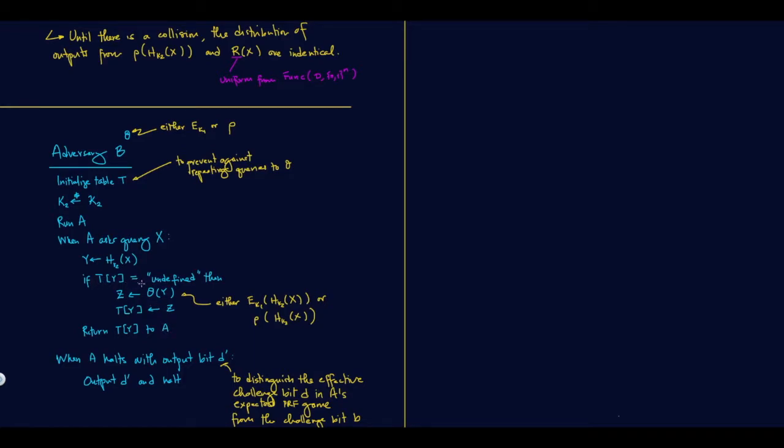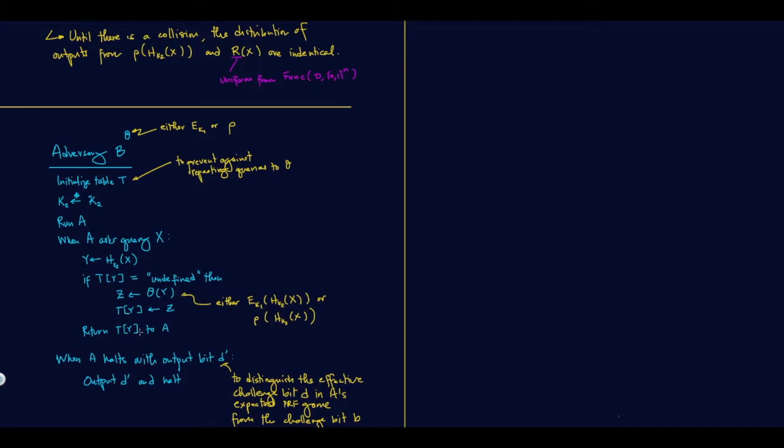Now, why do we have this check? Why not just send Y directly up to the oracle? Well, the reason is if there's an X that's asked sometime that defines value Y, then the first time we go into table position Y, it'll be marked as undefined. We'll call the oracle, and we'll define a value at that position to be the value Z. If later on there's some X prime that's asked that produces the same value Y, in particular a collision, then this table position will be defined, and we'll just skip these steps and return whatever we returned before. And that's what we're supposed to do.